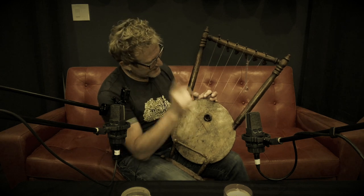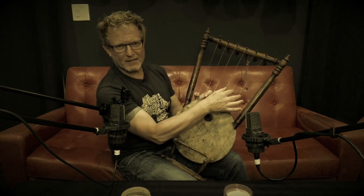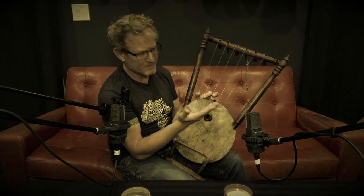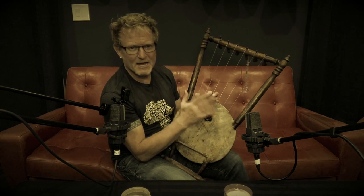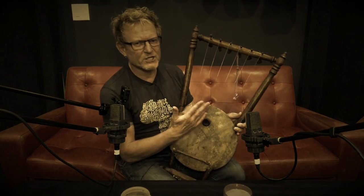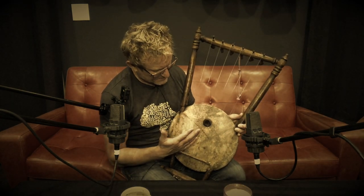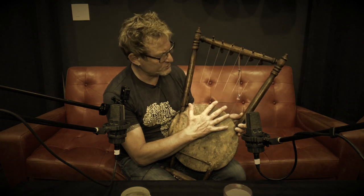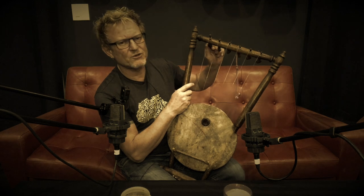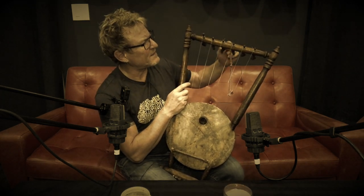Okay, so the Nyatiti has a frame, and this particular one has six strings. Generally, they have between five and eight, but most of the time, eight. I got this one in Morocco, but it's not really a traditional Kenyan Nyatiti. It doesn't have the eight strings which a more traditional Nyatiti has, and it doesn't have the same tuning situation. These are wooden pegs driven into holes, so it's a little funkier.